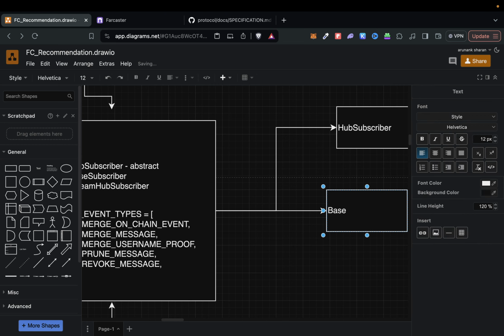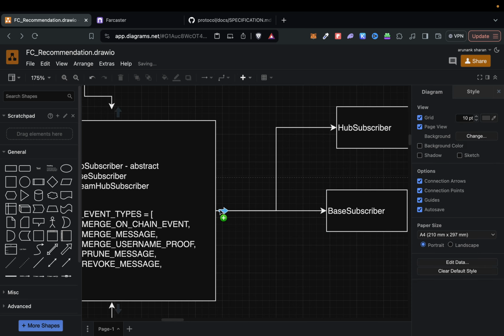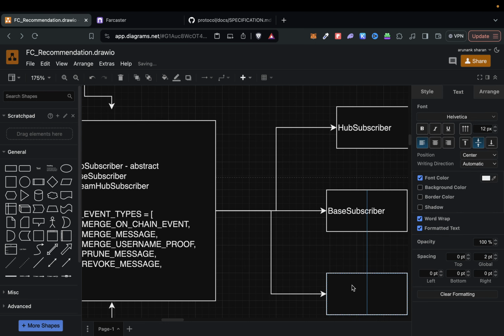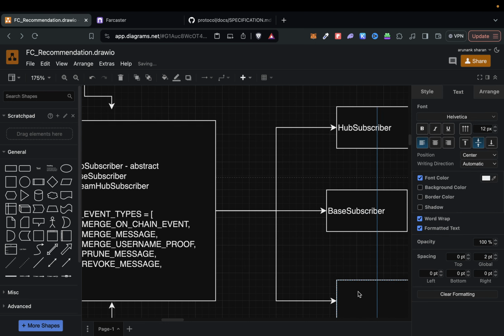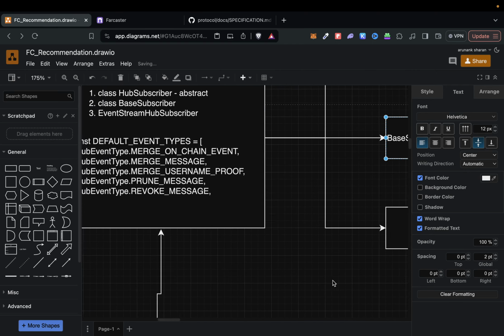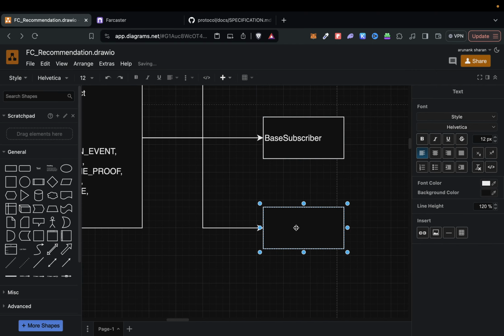Second is going to be your base subscriber, and the third one is going to be event stream hub subscriber.